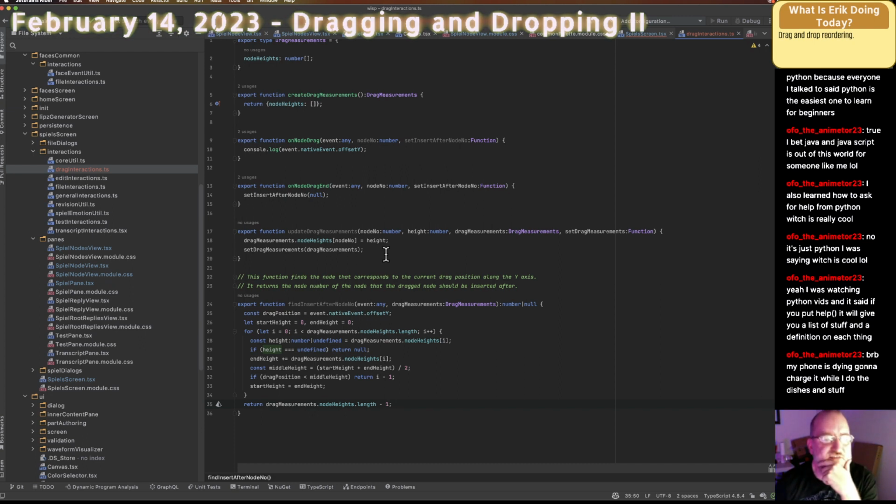And in that case, you don't want the array inside of drag measurements to contain that extra node at the end. It should be gone. There should then be 9 nodes.